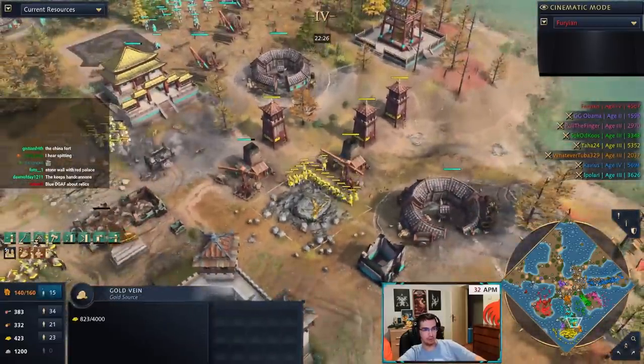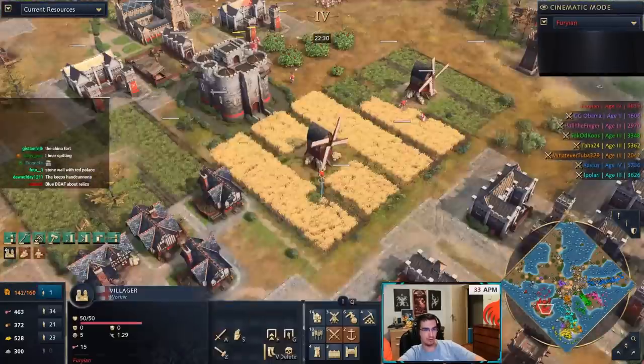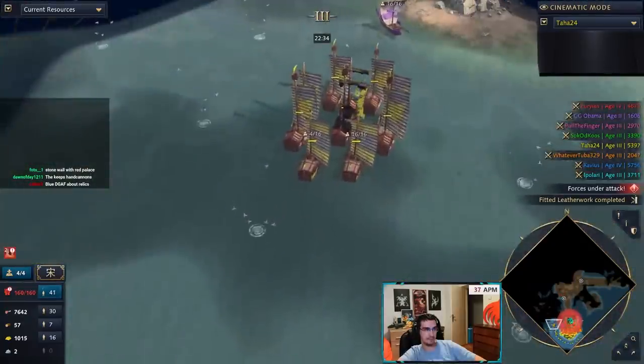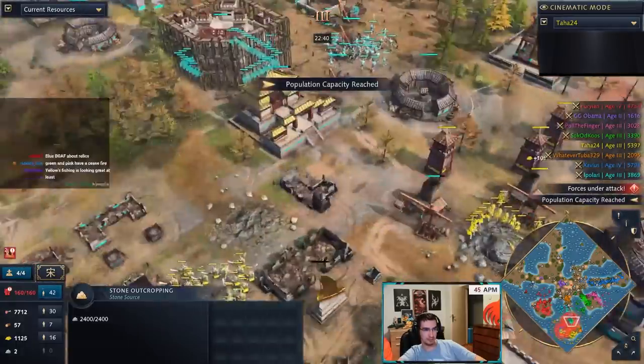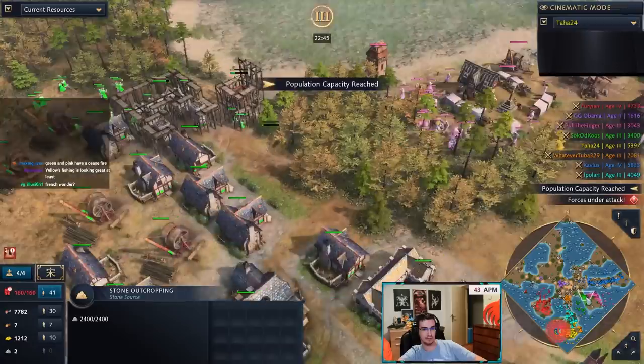Yellow needed to push to get this gold, but Yellow has no resources at all. Let me see. Okay, Yellow is going with transport ships. Look at this. Yellow's going with transport ships. Yellow literally needs to push out to get more resources, otherwise he's done.